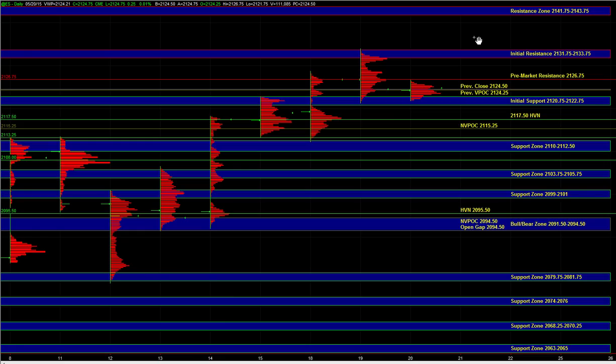Overall, the buyers are still more in control and more dominant, so we're going to continue being more aggressive on the long side and more conservative and cautious on any short setups. When we're cautious on the short side, that applies not just to the entry but also to the exit — even if we initiate short, we're not looking for extended targets. We're looking for quick moves on the short side where buyers are getting trapped. But bigger picture, as long as we're holding above 2110, the buy side can maintain control and we'd simply be balancing in a range at higher prices.